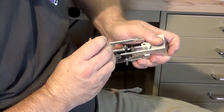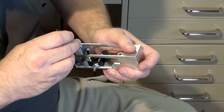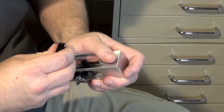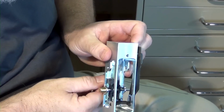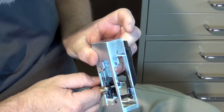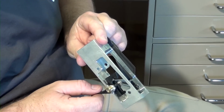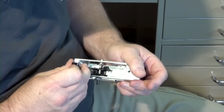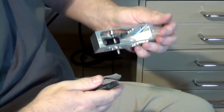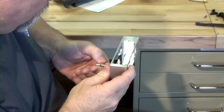Now let's look at another safety. This safety here is from a Yugoslavian type weapon. Okay, look at all that clearance that's in there. Okay, we have to make that up. All right, so this is the method we came up with that is as foolproof as you can get. You take your trigger out.